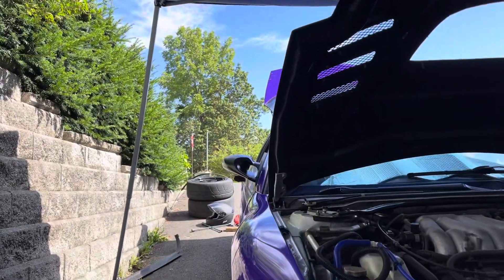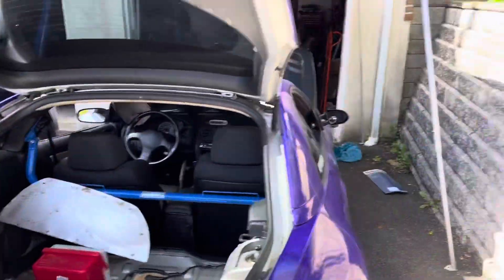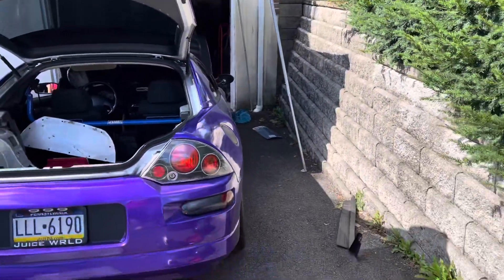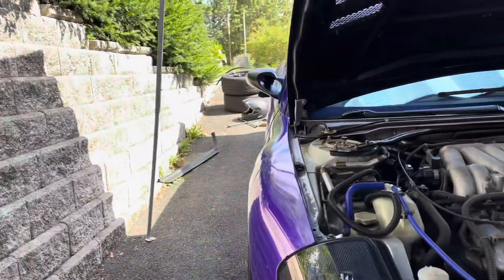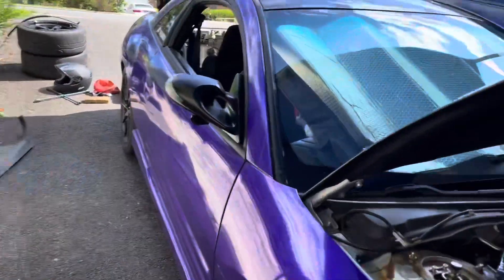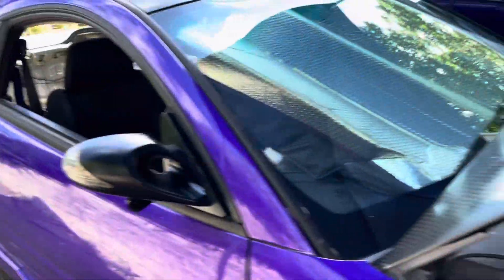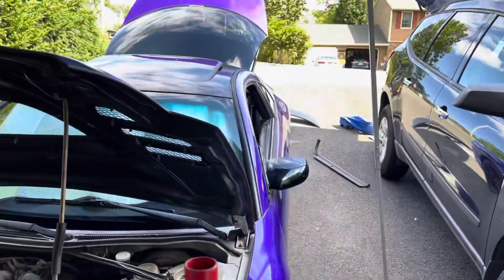I got the new mirror on and honestly I really don't like it. It kind of sticks up and looks goofy. Looking at both sides for comparison, I personally think the stock one looks better. I'll probably list these back up for sale — I paid $300 for them so that's probably what I'll be looking to get back. They might have carbon fiber in there and they're very rare, but I think I'm going to pass on having those on the car and just put the stock ones back on.